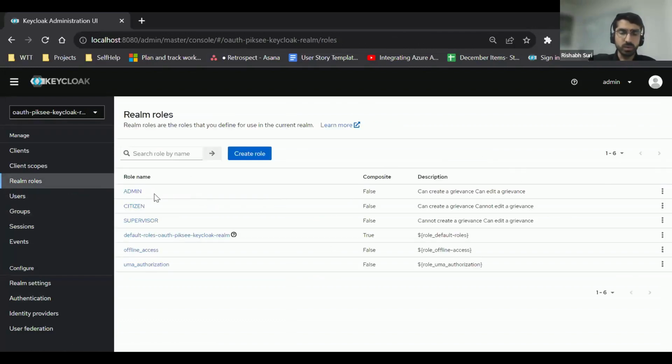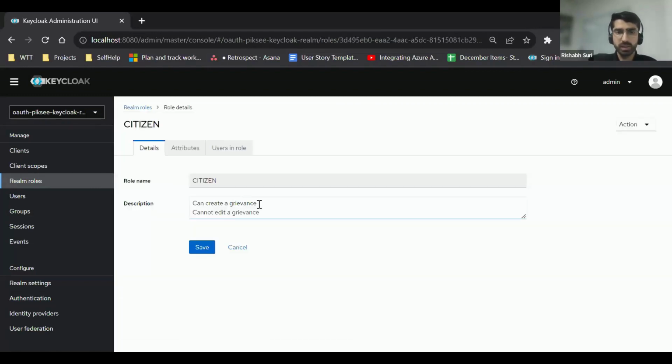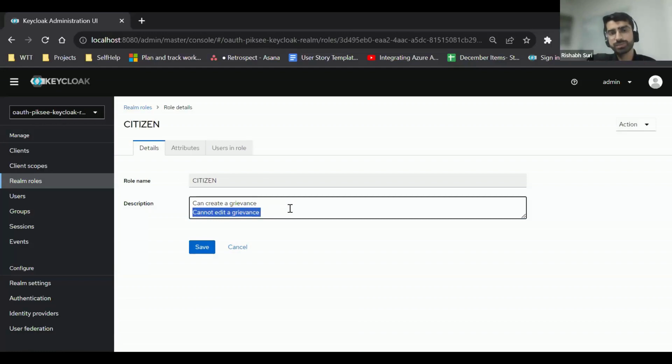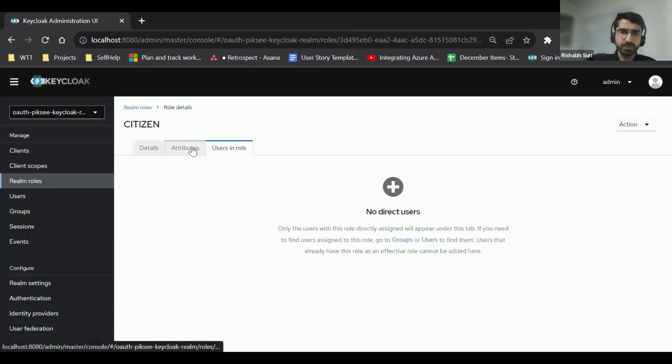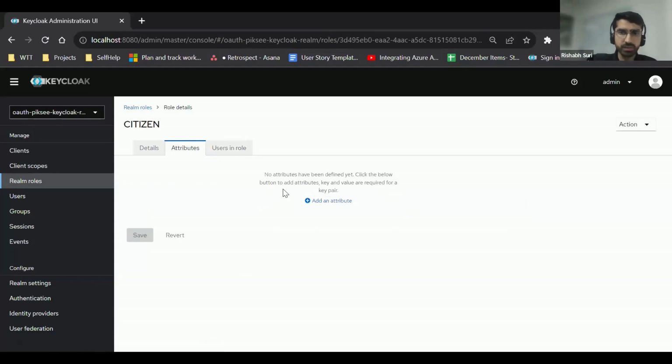Let's see what roles have to offer in Keycloak. Let's consider citizen, for example. I've just mentioned the description here: can create a grievance, cannot edit a grievance. Here we have multiple attributes which we can add. Maybe we can add actions here, and any such details can be added.